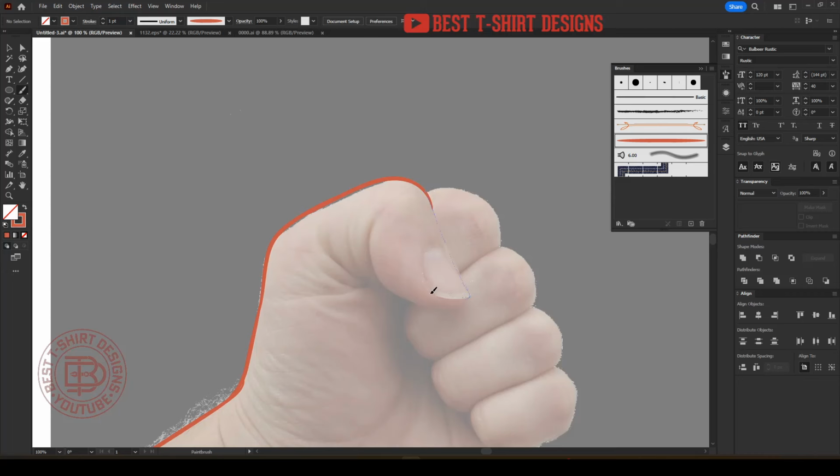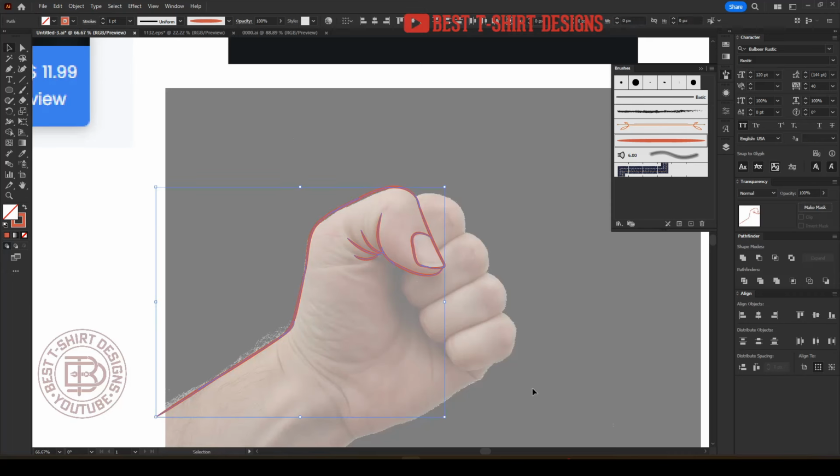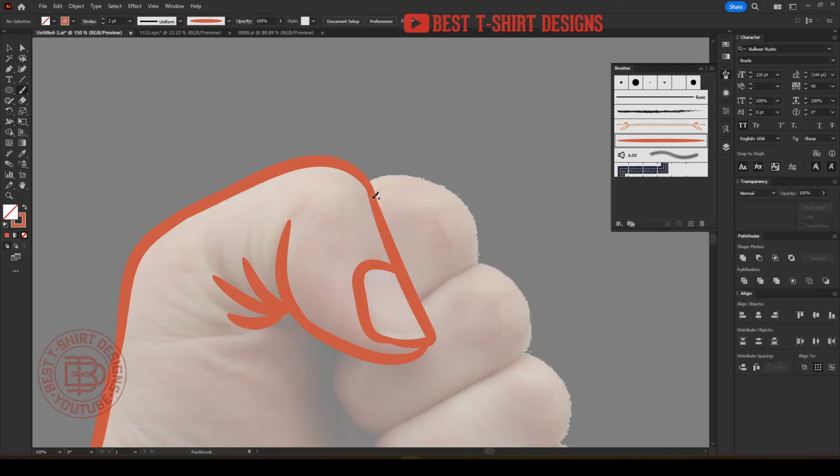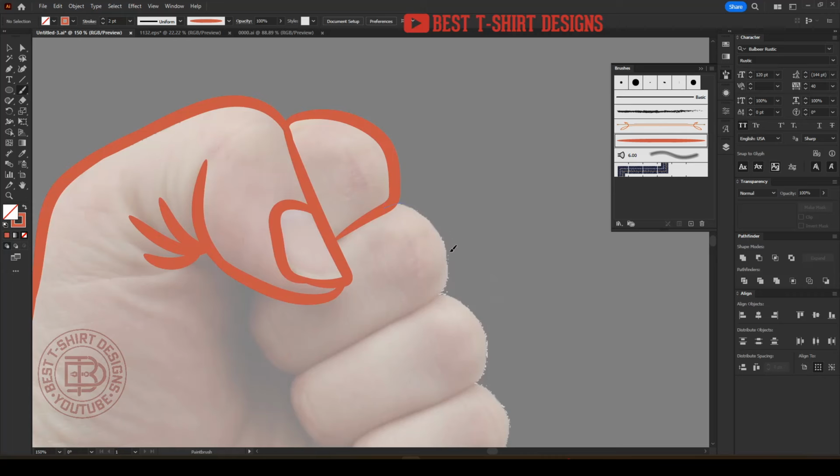Okay, also we can make the size of the brush bigger or smaller however we want. You can add as many details as you want. For this design I don't need any kind of details. I just need it to be a silhouette image. So again, I'm selecting everything. I'm going to increase the size by 1 point so that this looks a bit bolder. So that is fine.